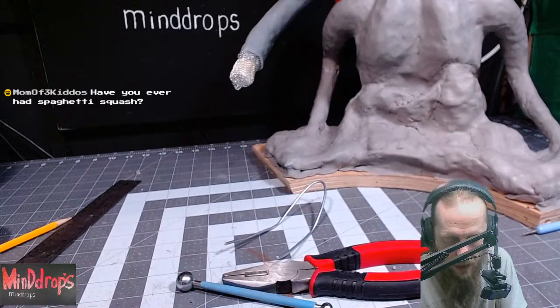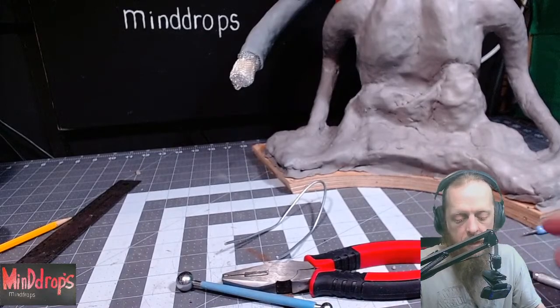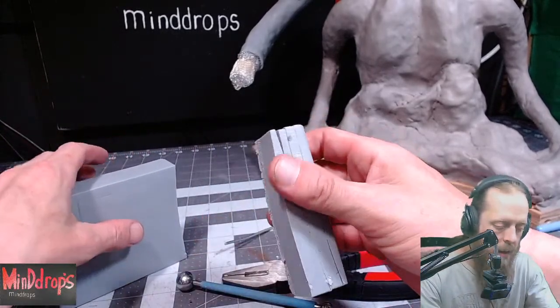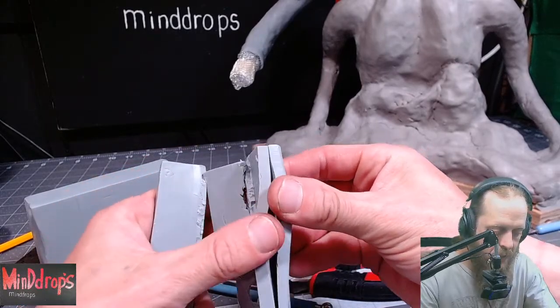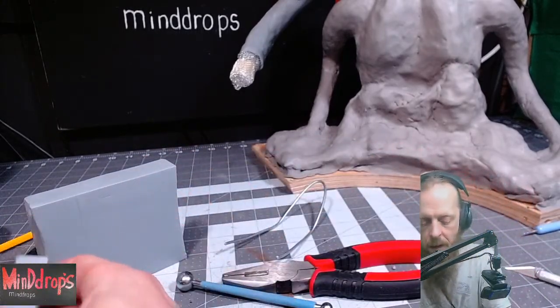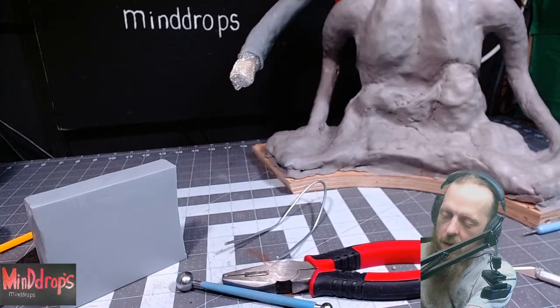Just a little bit more clay ready. I like the blocks of these. They're just a little bit thinner than Sculpey, and I can cut my little X-Acto knife into it. Almost perfect. So not worry about breaking apart. Well, that one I didn't cut thick enough, but it works out really good.